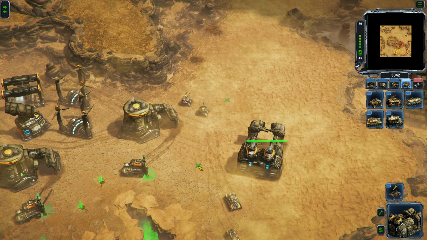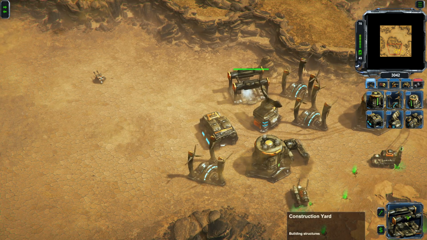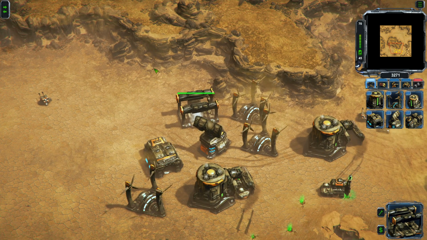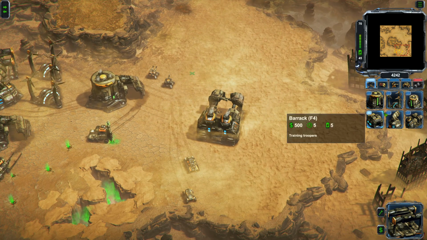And it has a rally point just like anything else. Your MCV, or your construction yard, excuse me, is not an MCV. There's no M part of it. It's just a CV. It just stands there and does nothing. Right? It's not even a V, it's a Y. Yeah, I can't even speak words today.